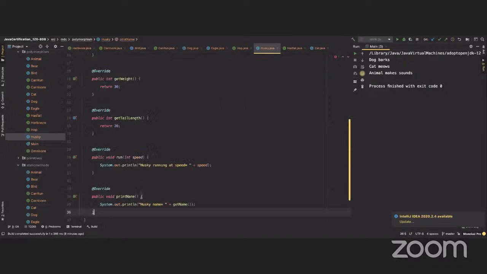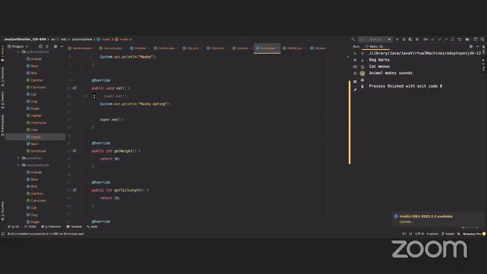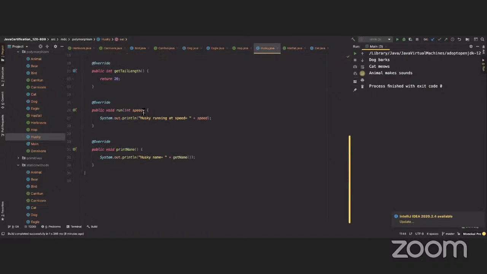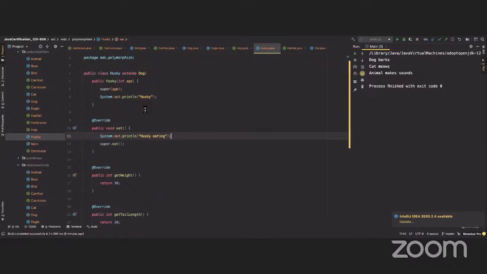Right, and then I just copy what I had before. That's it. Okay, so I have the husky guy here.